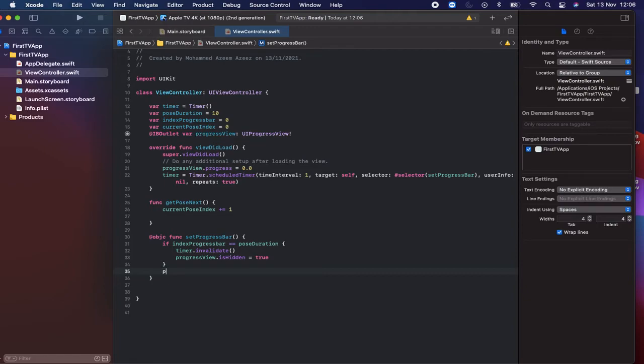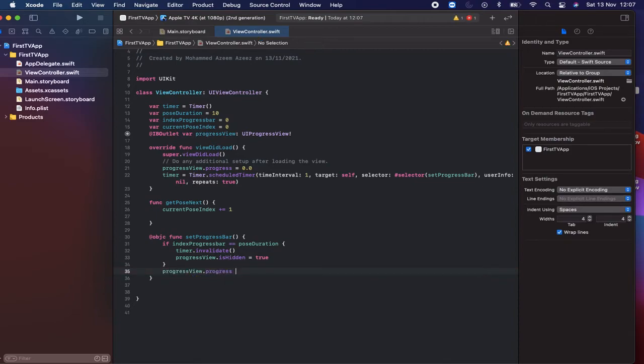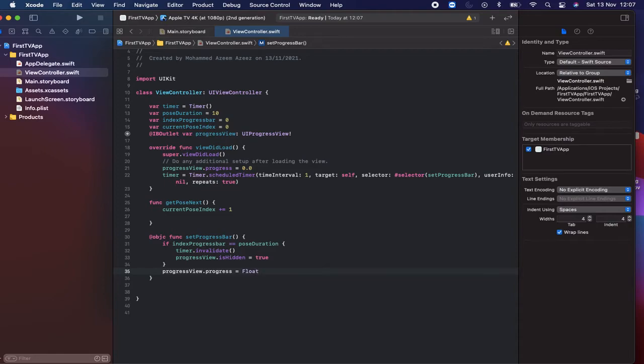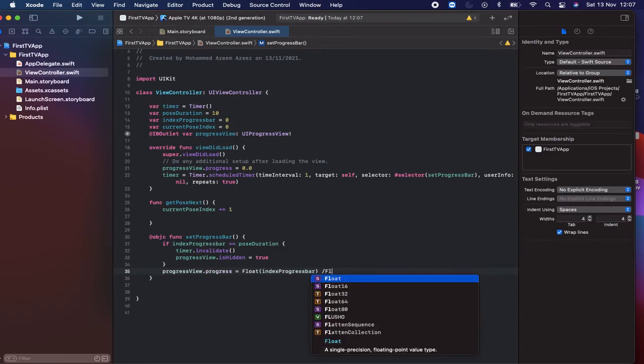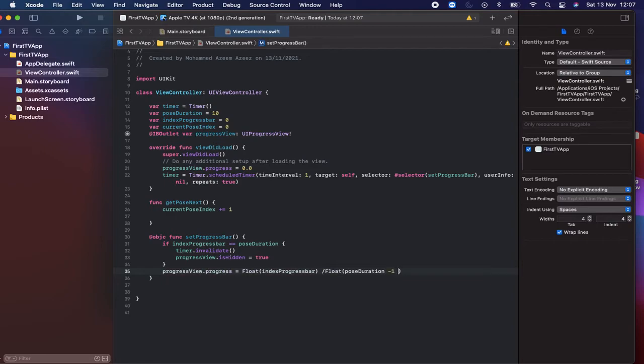Then finally I'm going to write the progress duration and the progress value. So progress view dot progress will be equal to a float value: a Float of the index progress bar, divided by a Float of post duration minus 1.